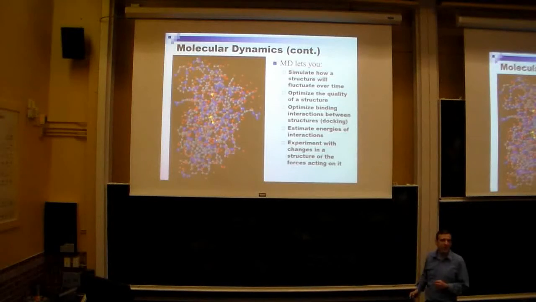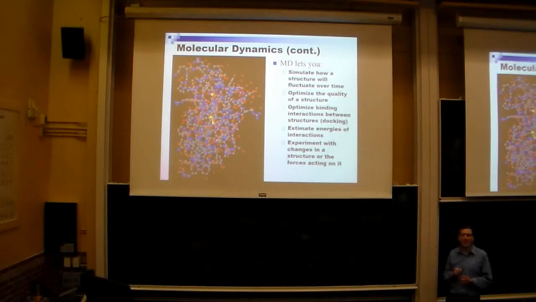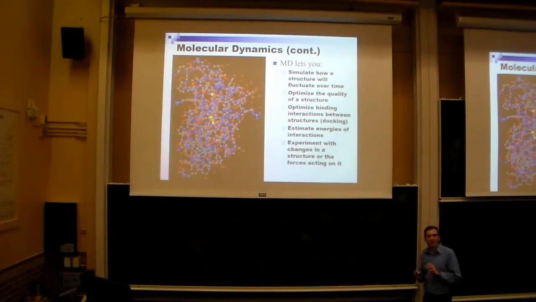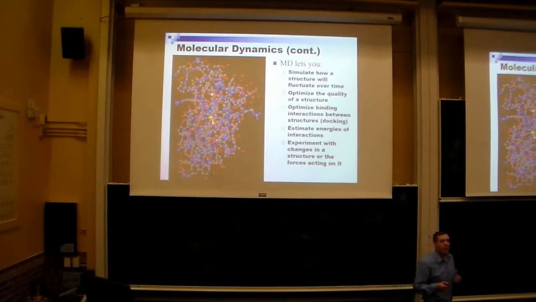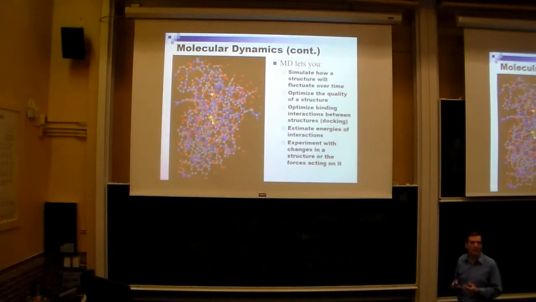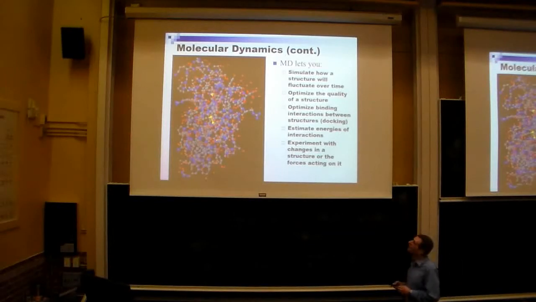It's usually the case that anything you can do in a computer is going to be faster and cheaper than anything you can do in the laboratory. So very often it's a good idea to try these simulations, what's called in silico, so in the computer, before you actually go into the lab and do them, to at least get an idea if it's likely to work. So any questions about that?